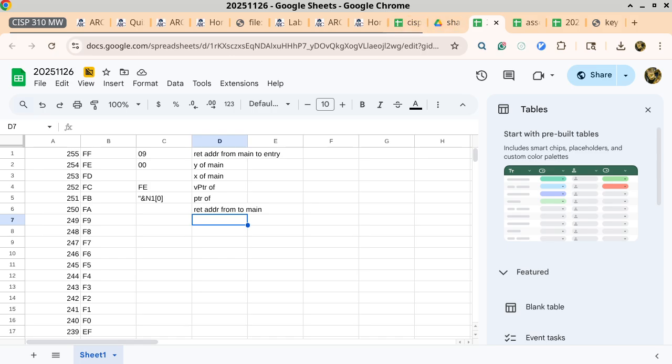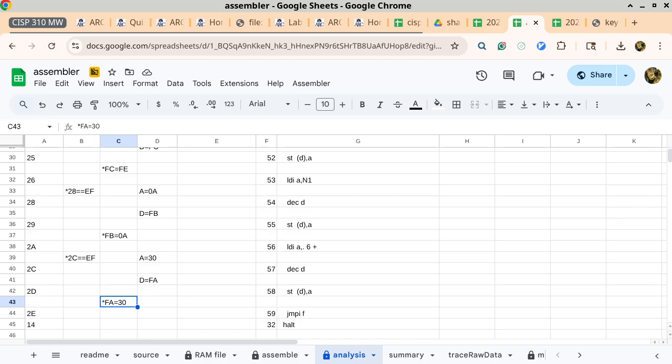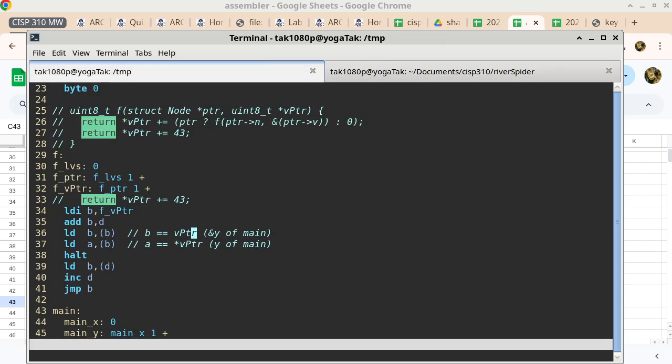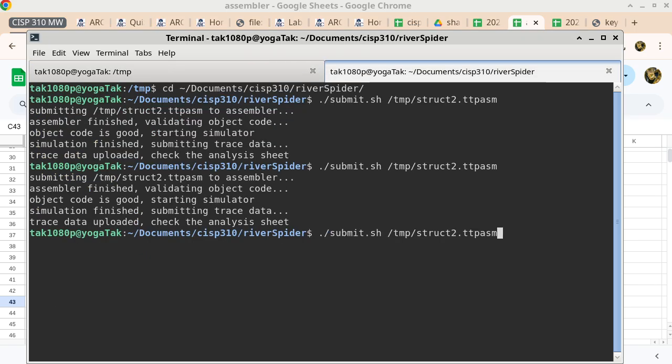We now go back here, and we can see that register, did I? Nope, this is not updated. I forgot to save first. Control G. Yep, I forgot to save. Let me do it again.